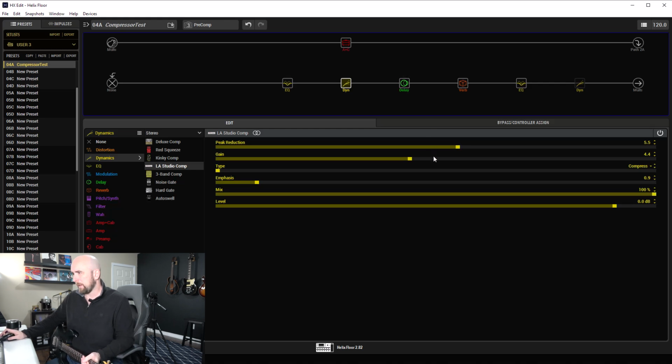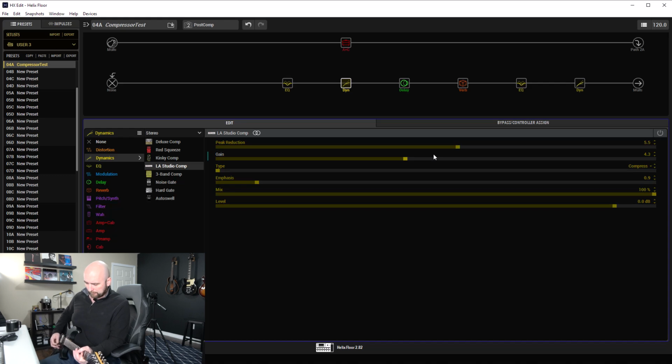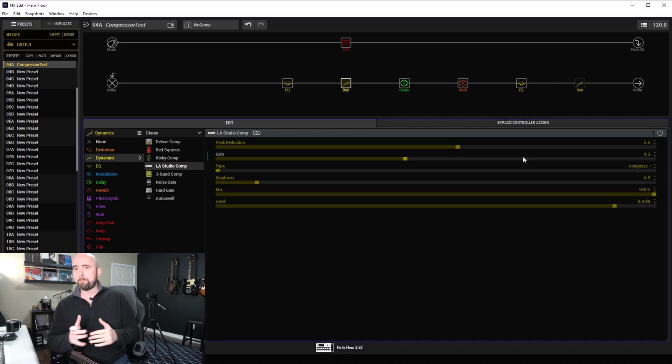Almost hearing the slightest little boost there. Let's try that. Good, okay. So now that seems to be pretty level as far as the compression or the level goes between them. So our ears are going to hear what the compressor is doing now and not just hearing a volume boost or dip that will skew what we think the sound is like.